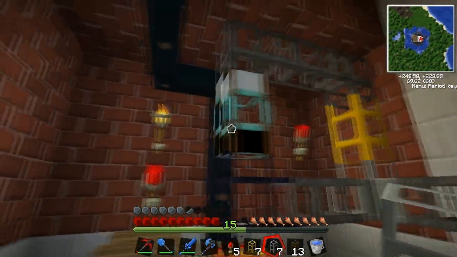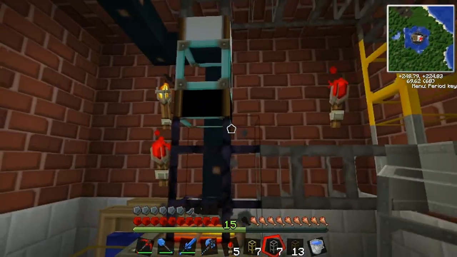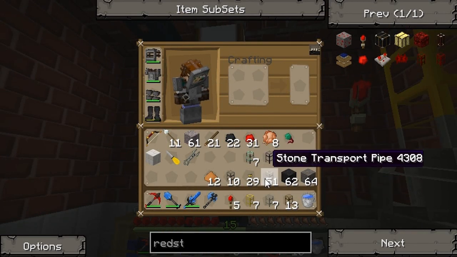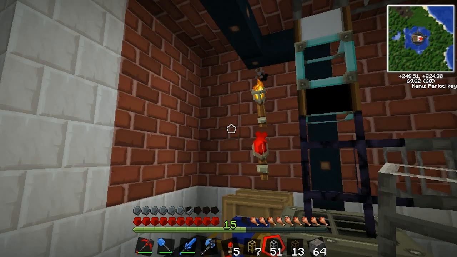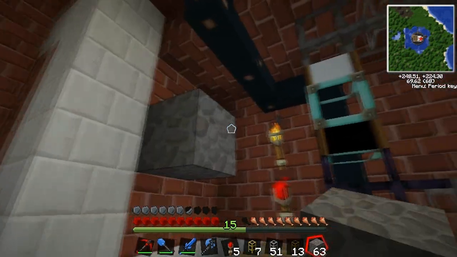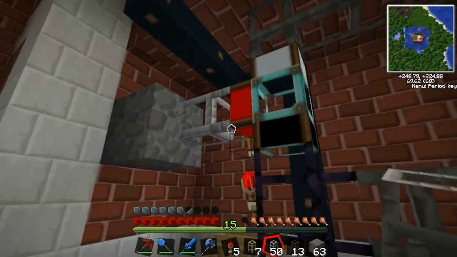Oops. Jeez, how am I going to connect this to this? I don't know. Usually when you hold shift, you can put stuff on other stuff. Guess it doesn't work. Oh, that's iron. Maybe stone works. Nope. Well, this is a hassle. Oh, this is a hassle. There. So, this is stone, right? Yep. See, it makes red.